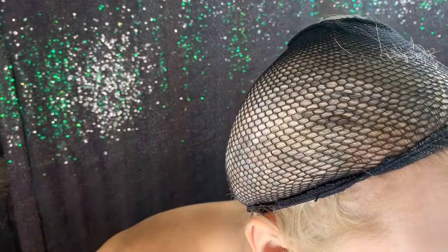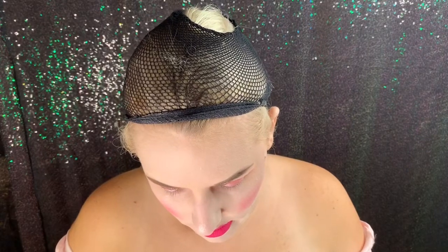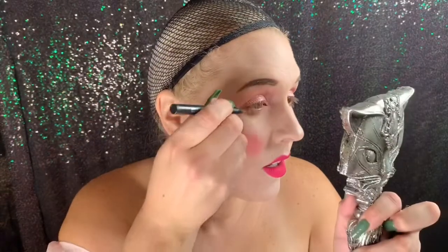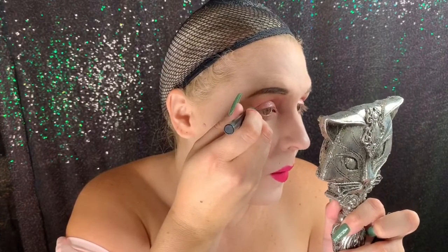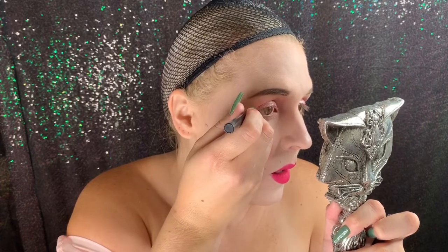Okay, so now I'm gonna put on some liner and lashes, and mascara. They didn't really do lashes, but since we're going modern, we're doing it. And we're gonna put on the liner first. It's gonna be hard for me not to do like a full-blown bold liner, but we're gonna do it. We're gonna try to just keep it simple. Simple but modern.